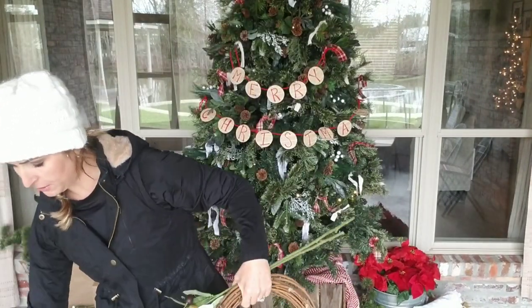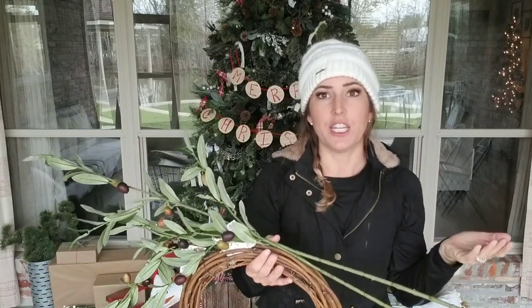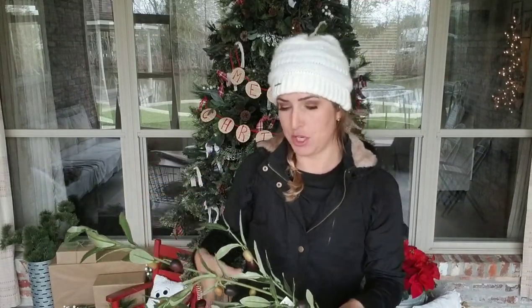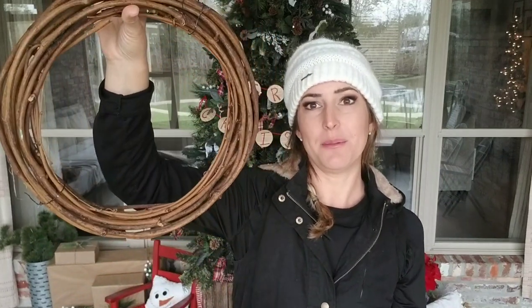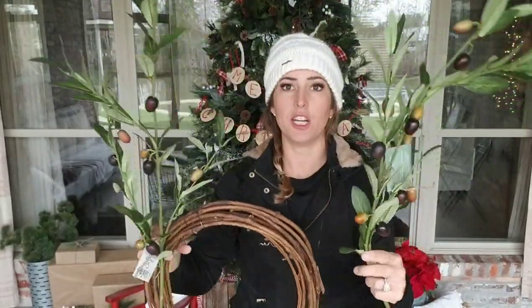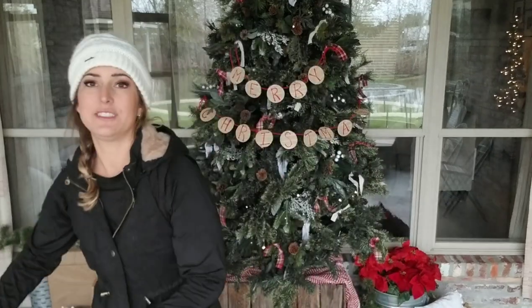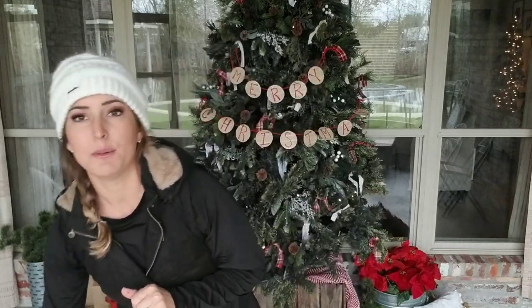I also have another customer that wants me to make them an olive branch tree wreath. She has a sign with the 10 commandments and really wanted an olive branch wreath to go with that theme. So I got this grapevine wreath — I always pick these up at the thrift store and garage sales because they make really pretty wreaths — and I'm going to take these olive branches you can get from Walmart and put it all together. I think this will be really pretty. I'm actually pretty good at making wreaths, but it's not something I normally make for sale. Usually when people ask for that I send them to one of my other friends who does the same thing, but I had all the materials and I told her I'd make something.